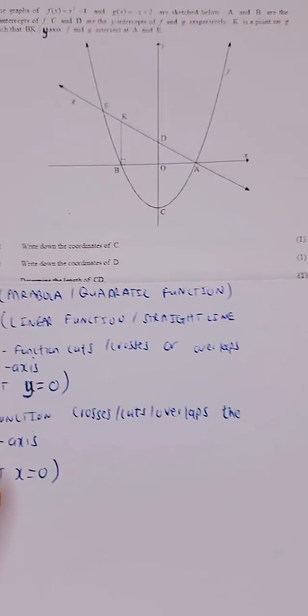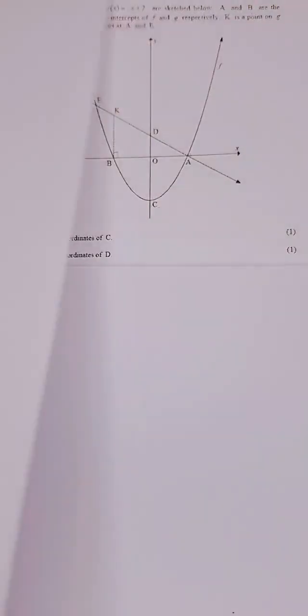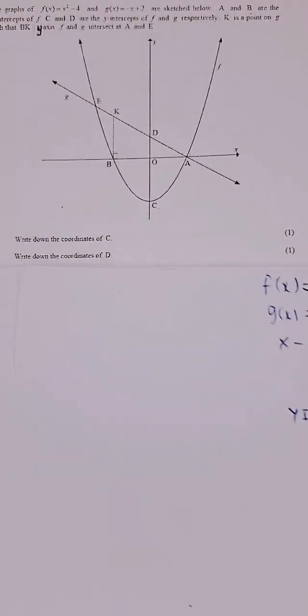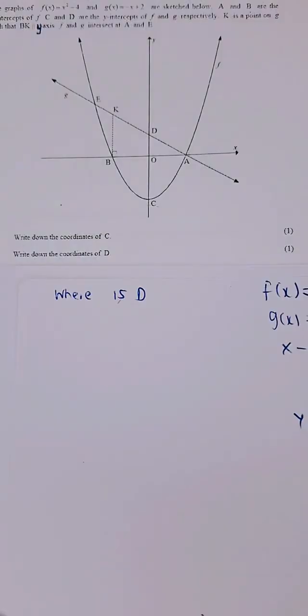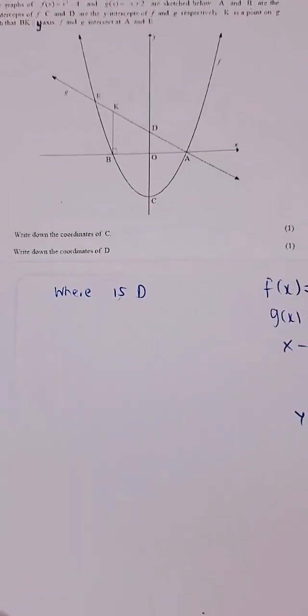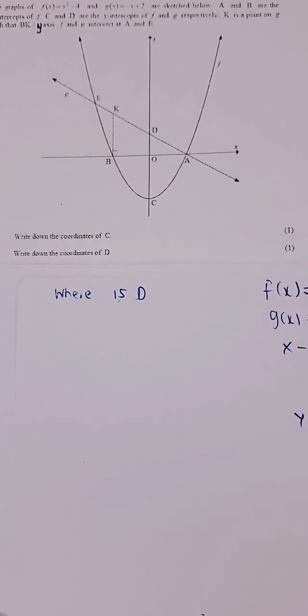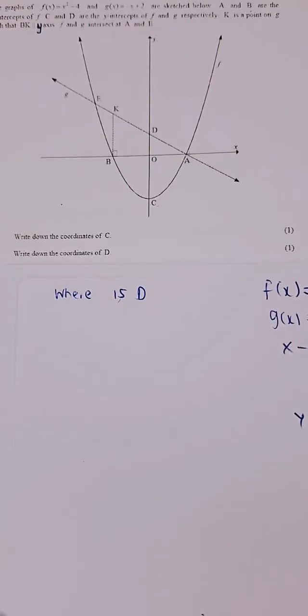Now, how do we find the coordinates of D? Okay. How do we find the coordinates of D? How do we do it, guys? Okay, we are going to ask, where is D? Okay, where is D? Yes, Flavorful sent: the y-intercept of g of x, the linear function, we let x be equal to 0 and solve for the y-intercept. Very good, Flavorful sent. Thank you so much. That was beautifully said in the comment section.